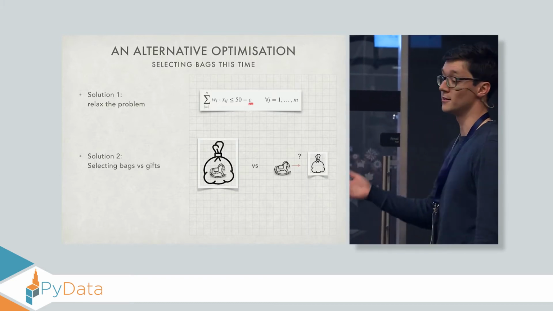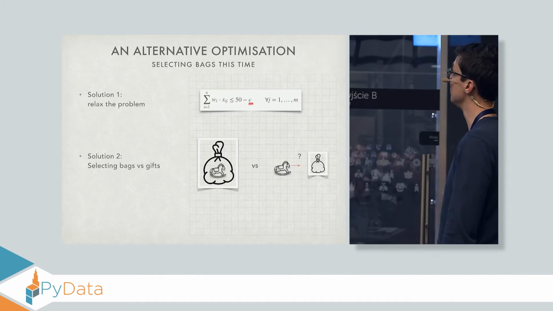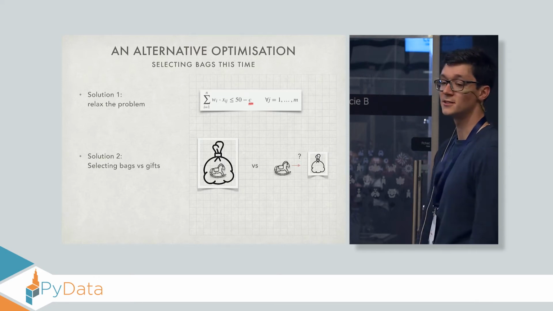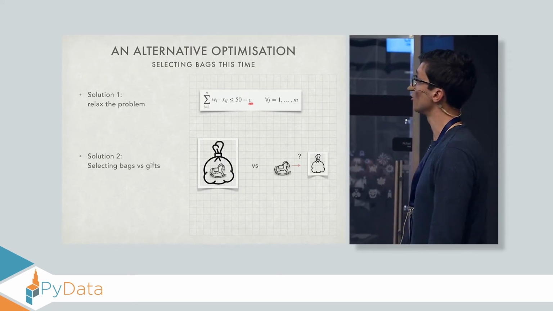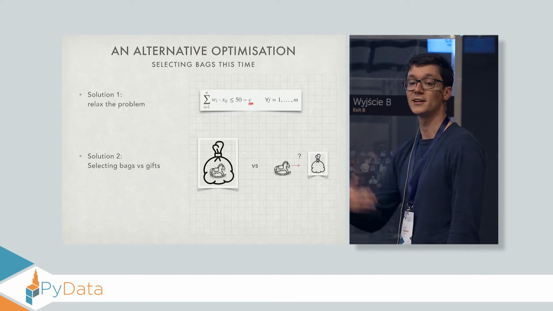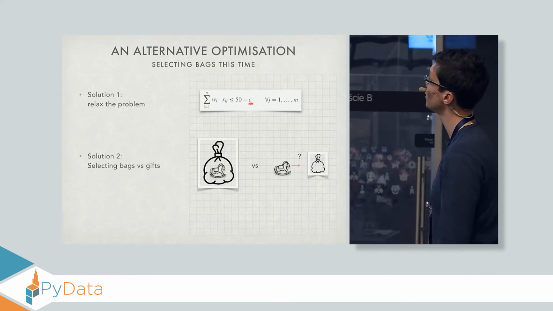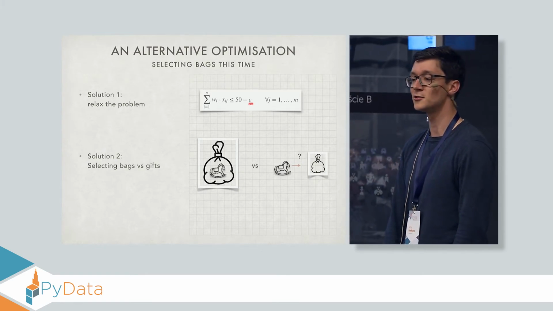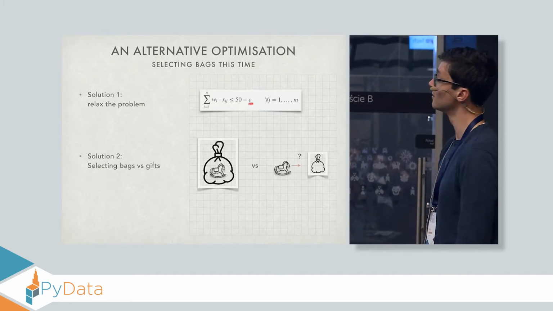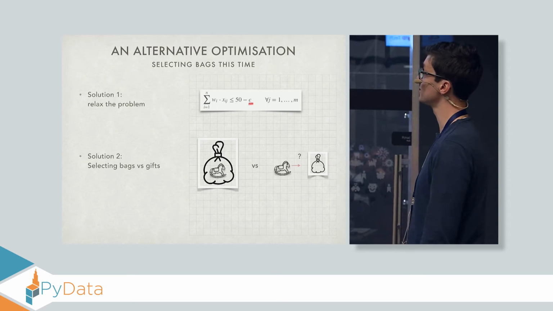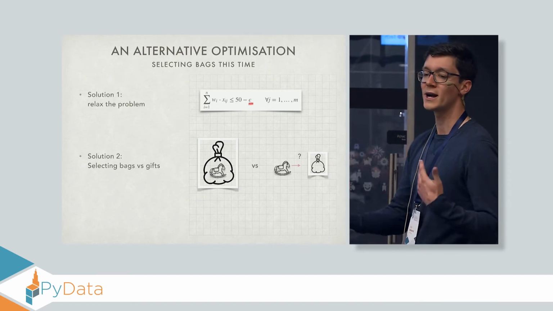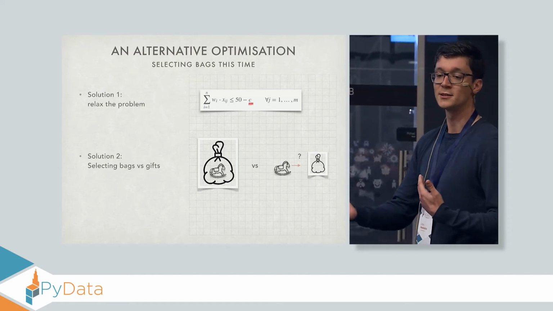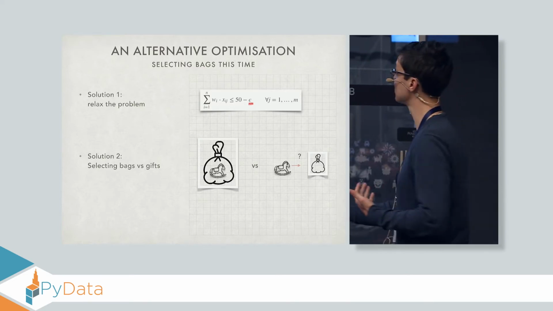Now, there are multiple things you can do to resolve this. The first would be to actually relax your problem. So if this is your optimization target, and this is your constraint that says you need 50 kilograms max in a bag, you could say, well, let's not try to pack 50, but let's try to pack a little bit less to see if this will cause fewer bags to tear. And this is the case, and you can play around with this. But it's still a bit wacky, and it doesn't really work out in the end, because it's still a mismatch between the weights that you give in and the actual weights.